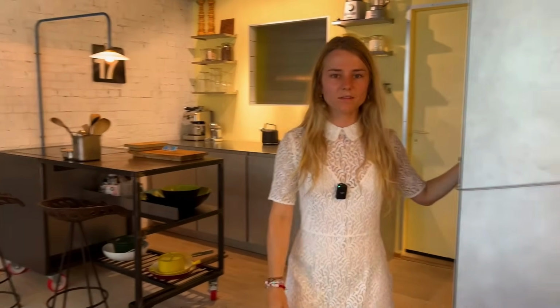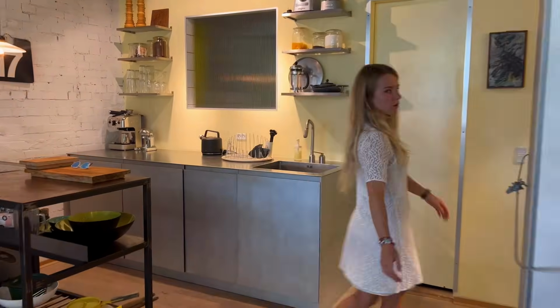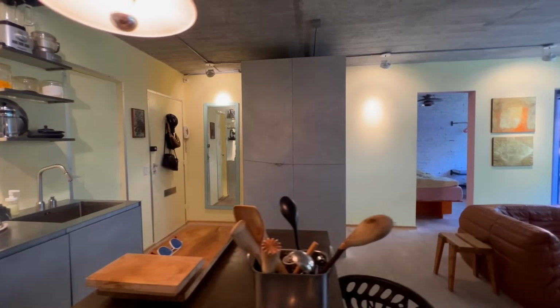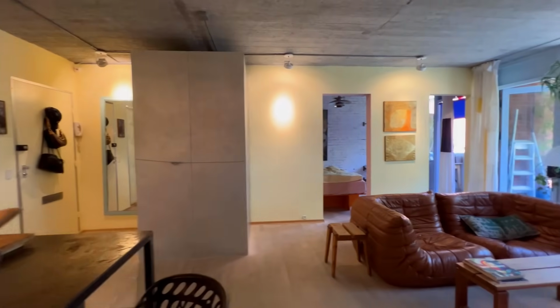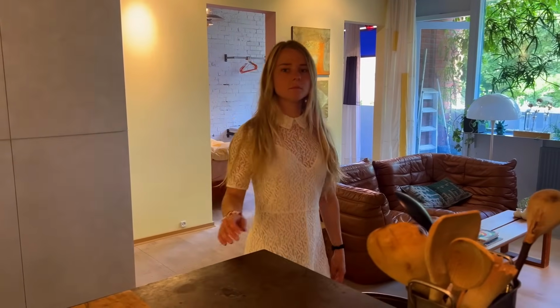Here again we have two custom cabinets that are basically facing each other, and I think this is just really cool because the cabinet on the one hand acts as a room divider, because this is where the entryway is, and it really zones the loft and creates spaces inside the big room, but at the same time it's a very functional thing, and it hides all of your clutter away so that you still have this eclectic but still very clean and thoughtful design.